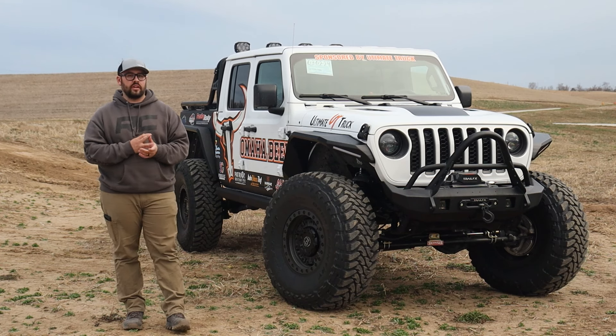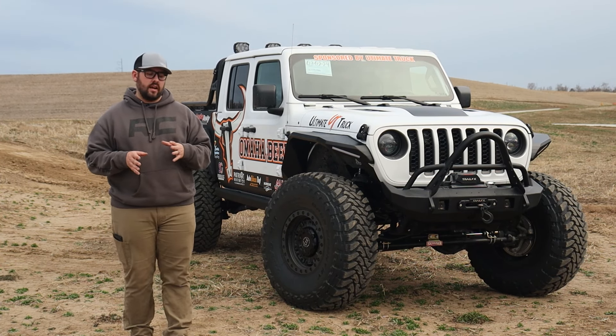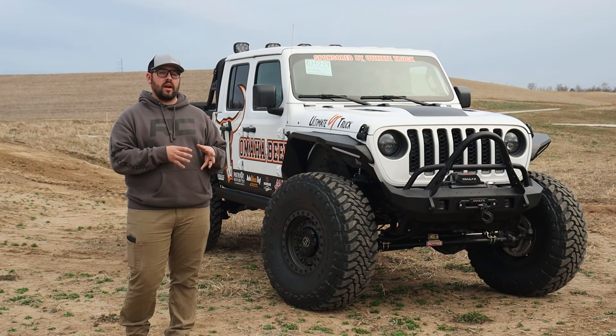They are just great overall working steps. Now, some of the parts on here were already on it when it was brought to us, like the inner fenders and the rear bumper. These are from a brand called Wolfstorm — not a brand we carry or one I'd often keep on a vehicle. However, with the budget of this build it was necessary to keep them, and they really don't look too terrible.